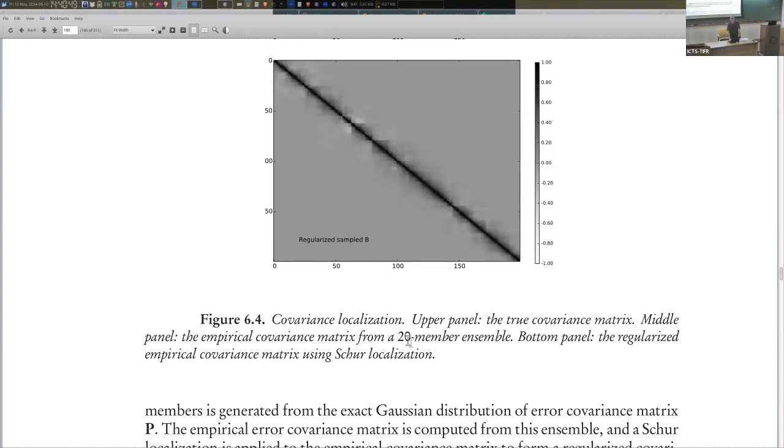If you take a finite sample, in this case they chose, I think, 20 or something like that, it's in the caption, a 20-member ensemble. So with a 20-member ensemble, the sample covariance happens to be what is shown over here. Now, if you see that, suddenly you get these dark colors on the other sides, and also the very light colors which are negative correlations. Because the ensemble covariance is an approximation, the approximation results in points which are far apart also being highly correlated, positively or negatively. You don't want this to happen.